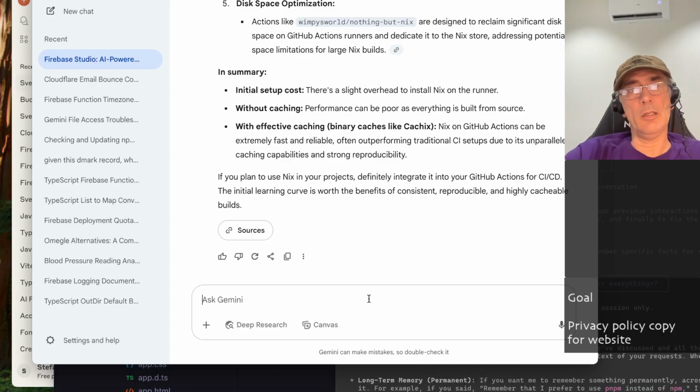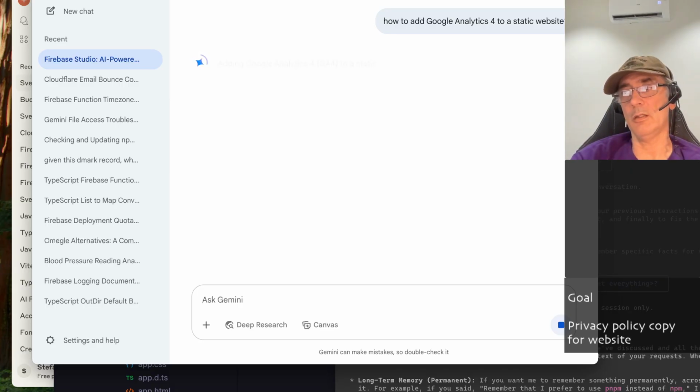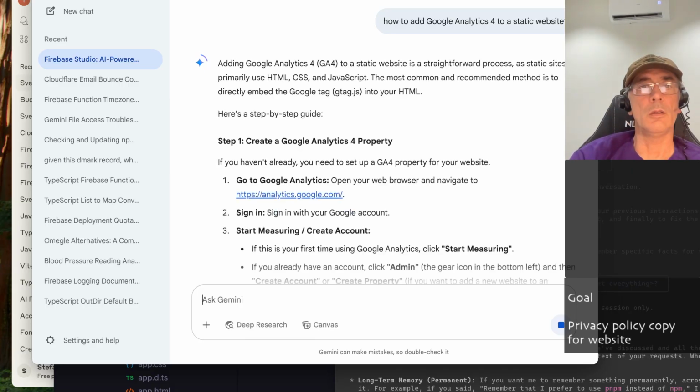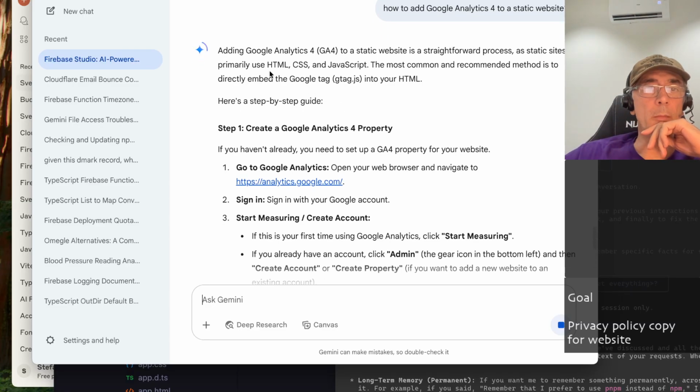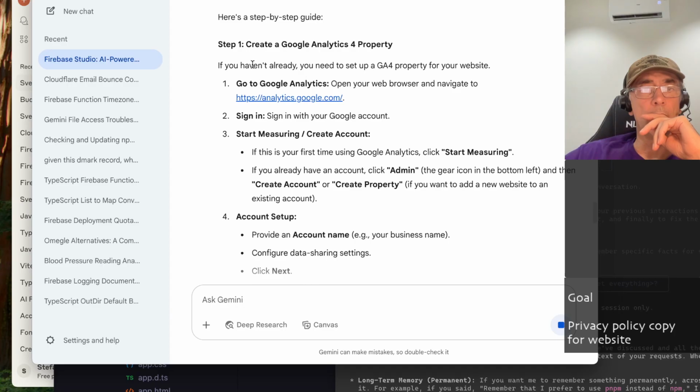Okay, let's say this. How to add Google Analytics 4 to a static website? It should be pretty simple, isn't it? Then there is some configuration. I have no idea. It's a straightforward embed tag to your HTML. This looks like a file I can embed.